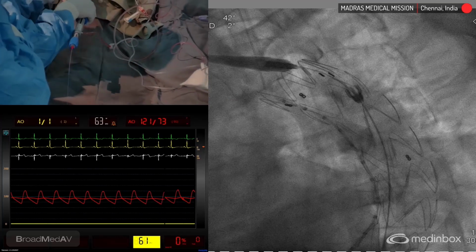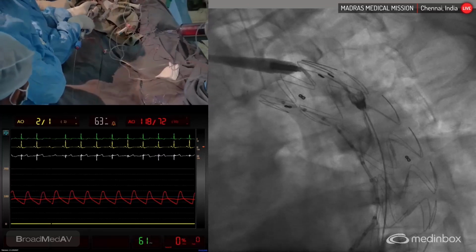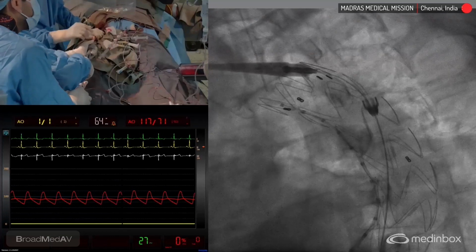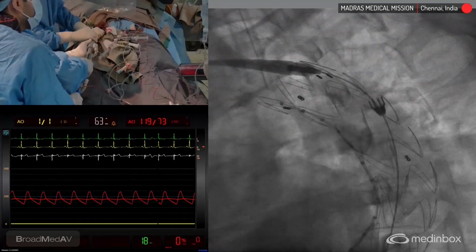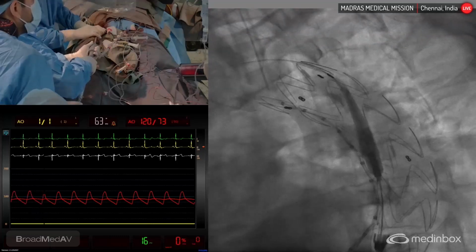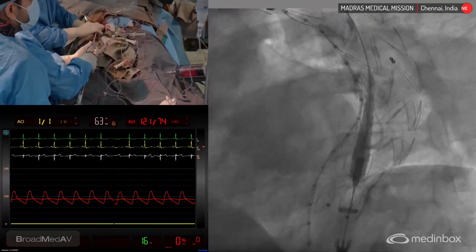Okay. Now I'll bring this gray proximal portion back. Wire. Hold the wire, Ashish. Gently push the wire.